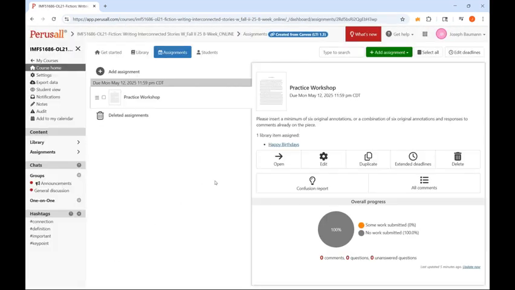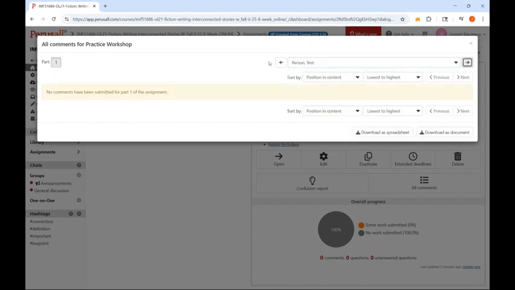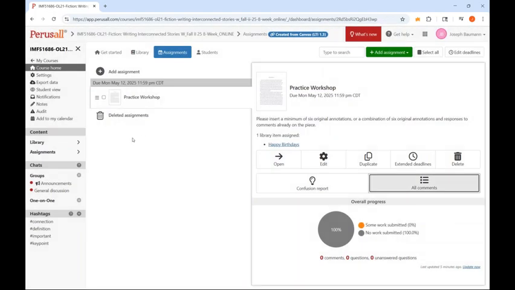Okay. One other thing I'm going to mention, when you are ready to evaluate whatever your way of doing this is, one nice thing is that if you just want to read individual students' comments one by one, which is what I do, you can click on the assignment and then click all comments. And then you'll be able to scroll through individual people. So I only have the test person here because there's no real students right now, but you would be able to click these arrows back and forth and all of the students' comments would show up. You can even see how Perusall would score them if you're curious about that, but you don't want to actually use that. And those are the basics of how you make an assignment.